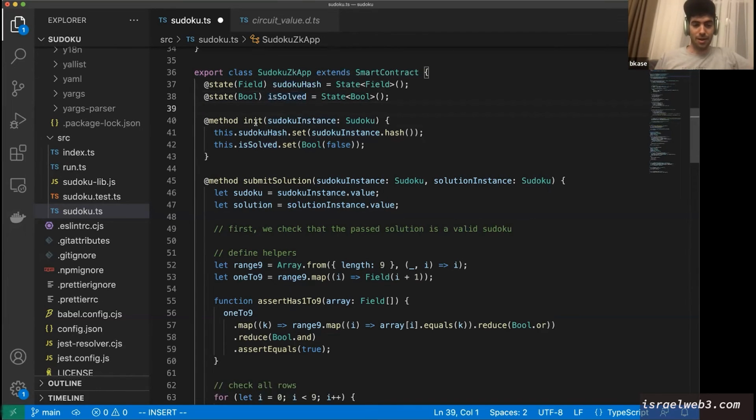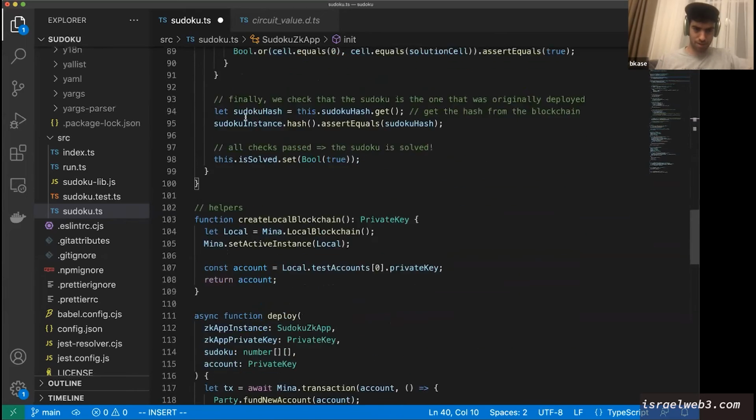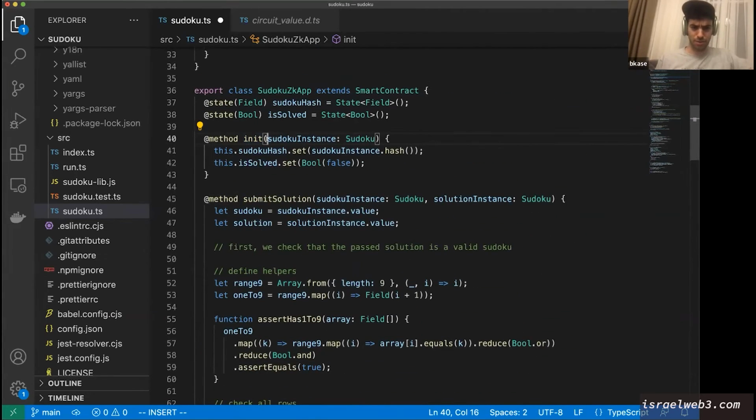So sorry, this should be deploy. Or did someone update this and I didn't code review it? Okay, I guess we changed deploy to, oh, no. Sorry, this is built in a way that you deploy it and you initialize it afterwards. Sorry, I haven't looked at this since someone edited it. Okay, so deploy is not overridden. So deploy is the default, and we're going to initialize Sudoku with one of the smart contract entry points.